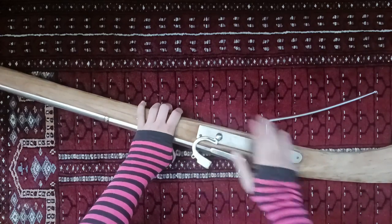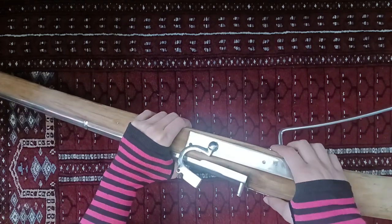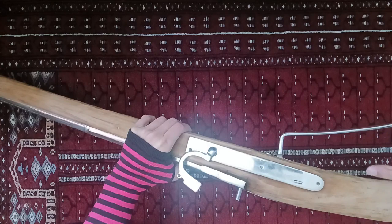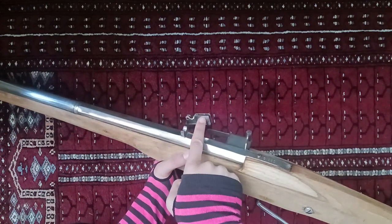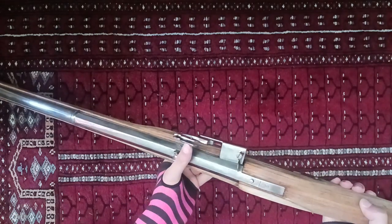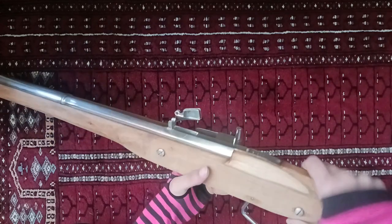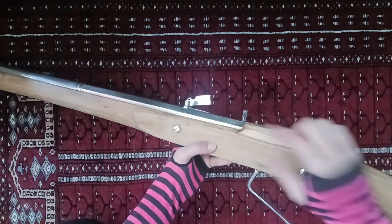Another issue I had was the safety catch — I took it out. There used to be a safety catch right here which basically prevents you from pulling the lever until you're ready to fire. I find it completely useless. In a gun like this, your safety is to not have a match in the jaws. If you have a match in the jaws, that should only happen when you are pointing the gun downrange and are about to fire. So the idea of a separate safety catch is just pointless. Unfortunately, that means I now have a little button sticking out and I'll have to shorten the screw later.